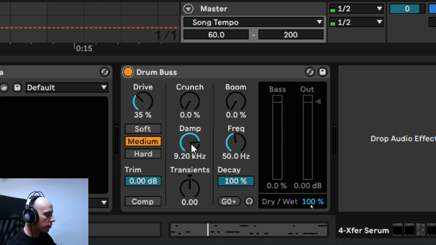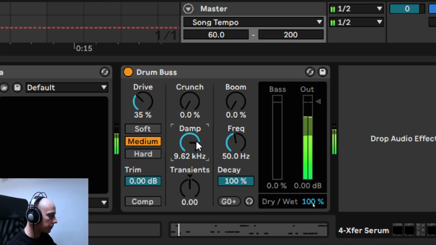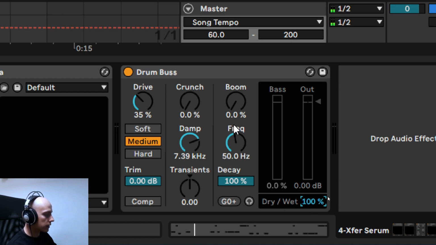Another control which we will adjust is the damp control, which can help you roll off again some high frequencies. At last, use the dry wet control to blend this effect with the dry signal.